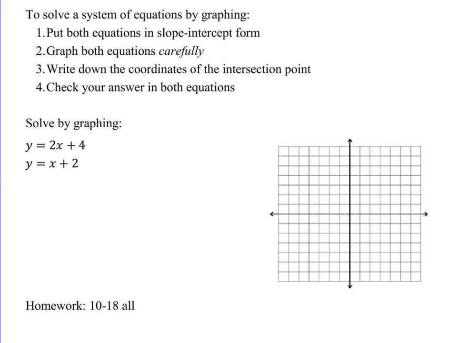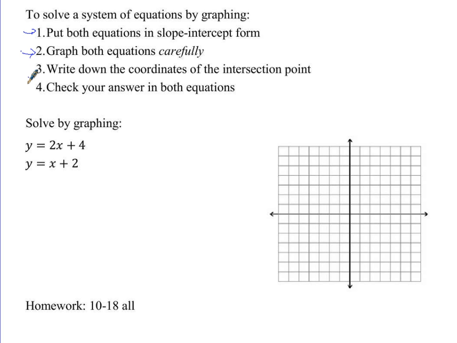All right. To solve a system of equations by graphing, here are your steps. First of all, it's going to be easiest most of the time to put both equations in slope-intercept form. You might be given an equation, or you might build an equation from a story problem or something in standard form. And if it's in standard form, a lot of times you can graph using intercepts, and that's perfectly fine. But most of the time, you're going to want to put both equations in slope-intercept form.